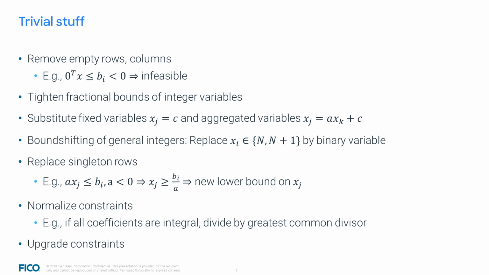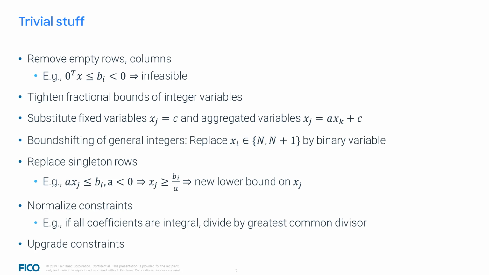Another presolving operation is bound shifting of general integers, which addresses general integer variables, which are constrained to two possible values. These can be shifted to the values 0 and 1. Consequently, the variable can be treated as binary during the search. This is convenient since there are procedures defined only for binary variables.